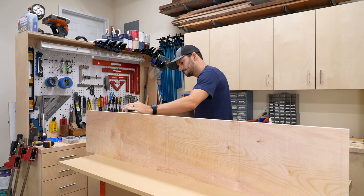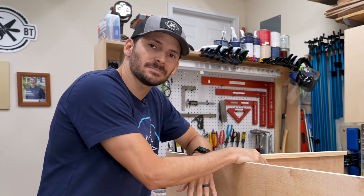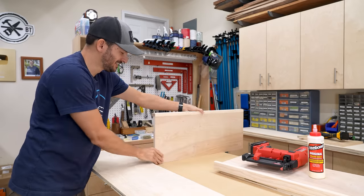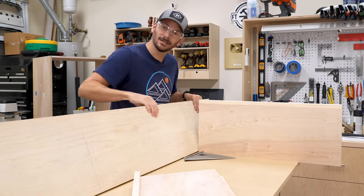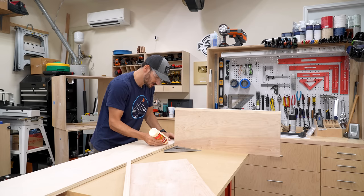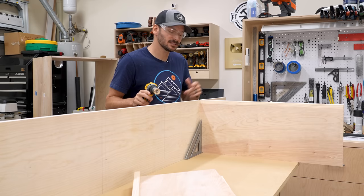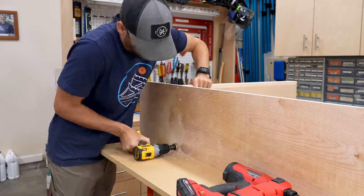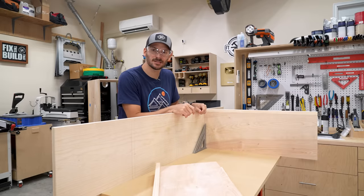You know the great thing about woodworking? There is almost an unlimited amount of opportunity to make mistakes. I completely had this upside down because this is the bottom. Now with everything laid out and the shelf facing the right direction, I'm going to do a little bead of glue and then tack it in place with some nails, add a couple more nails, and tap in some screws to hold everything more permanently. Then I can just rinse and repeat all the way up and do the other side the same way.